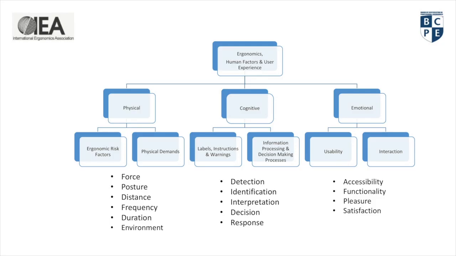So first of all, let's look at ergonomics. Ergonomics, or human factors, or user experience. Those three certifications are the exact same certification. Ergonomics, human factors, and user experience applies information about human behaviors, abilities, limitations, and the design of products, tools, machines, systems, tasks, jobs, environments for productive, safe, comfortable, effective, pleasurable human use. Okay, that's a technical definition. As far as ergonomics, these three up here are basically the exact same certification.